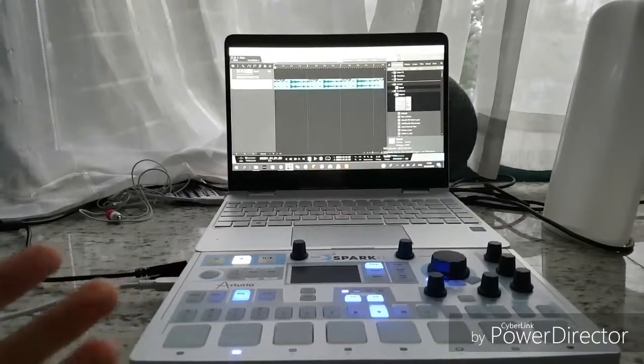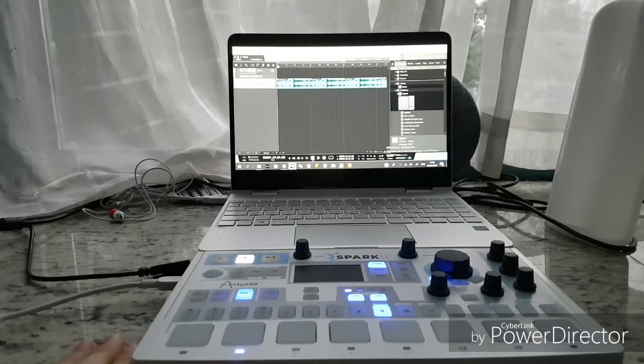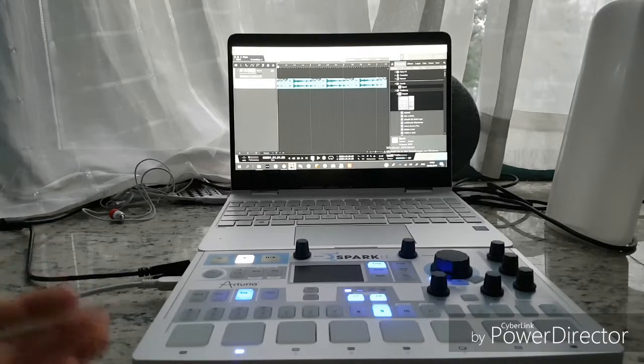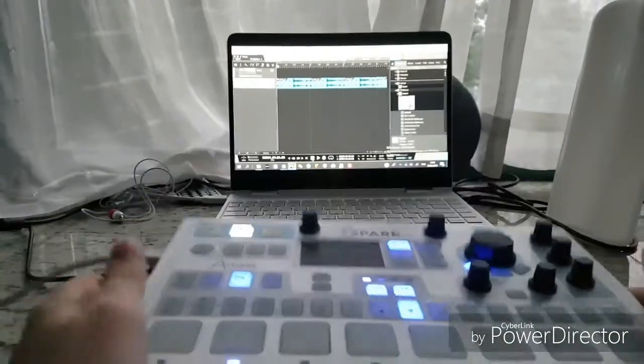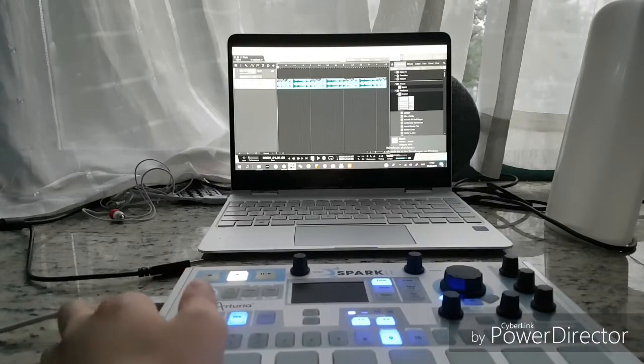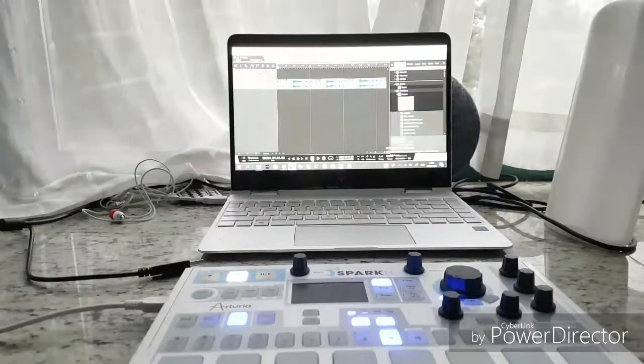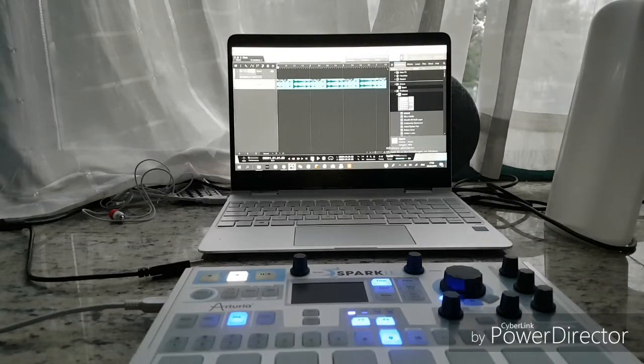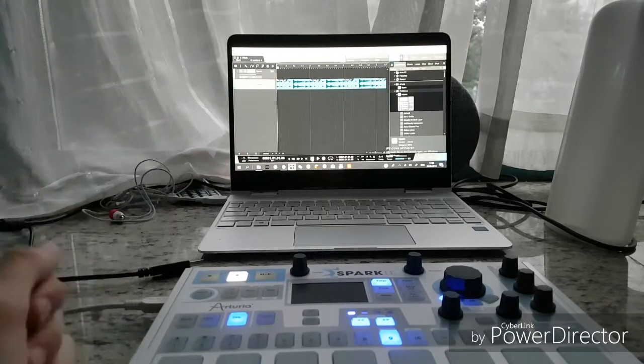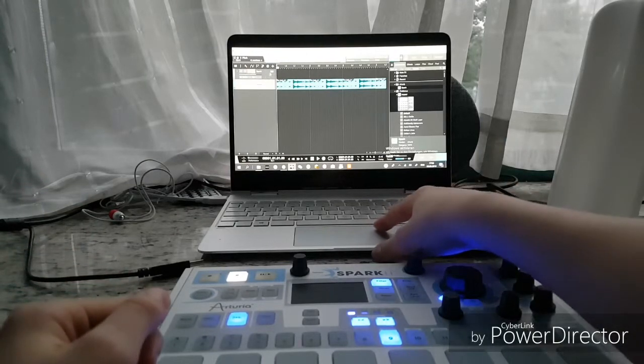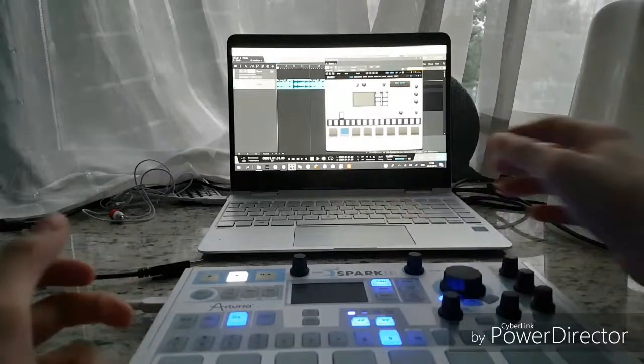So last but not least, I want to tell you how this has impacted my music and general life. So first of all, it's extremely portable. You can just take it anywhere. It also comes with a case. Let me show you. This is the case, and yeah, you can just put it in your backpack, just take it somewhere, jam with it, you know. And the good thing about this VST plugin, it works for any musical software.